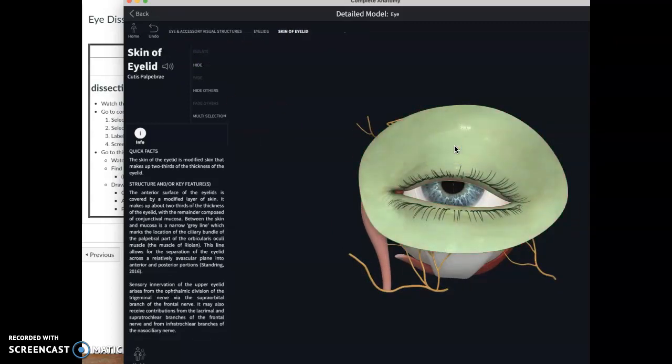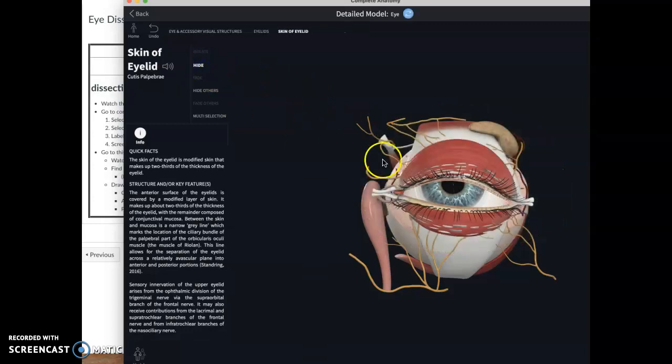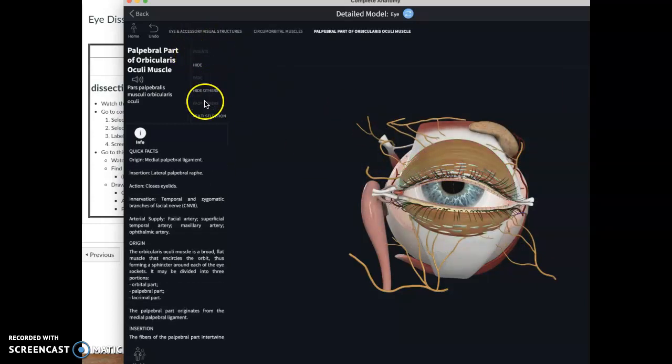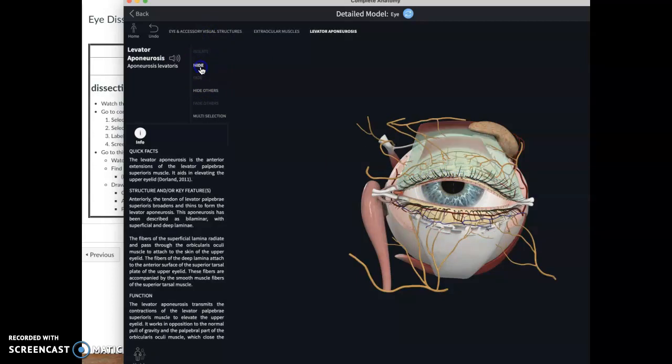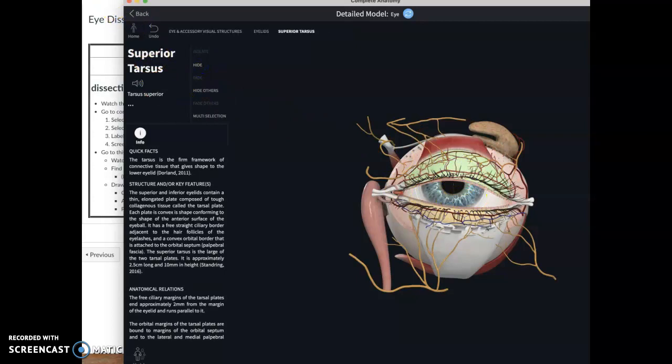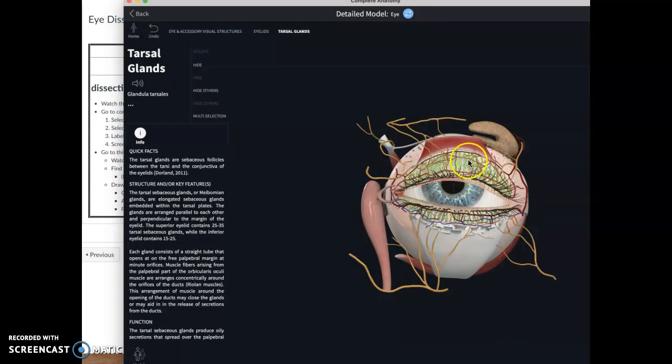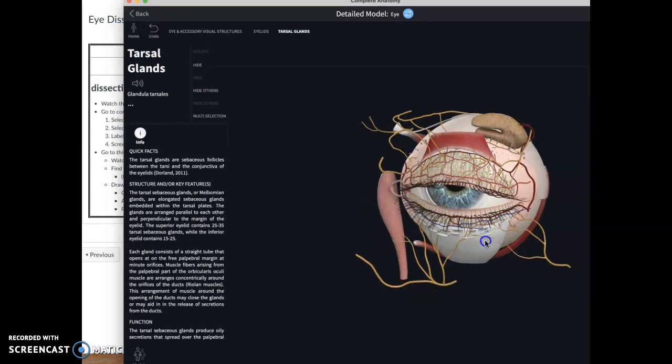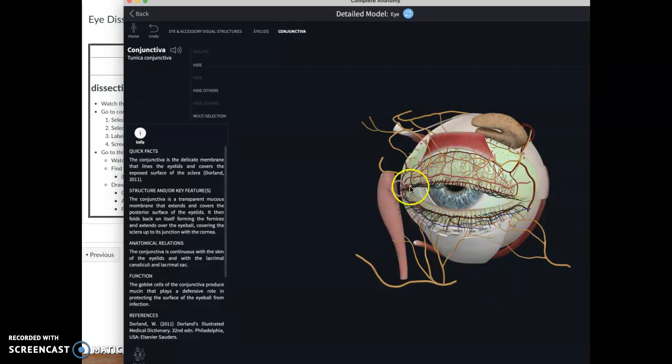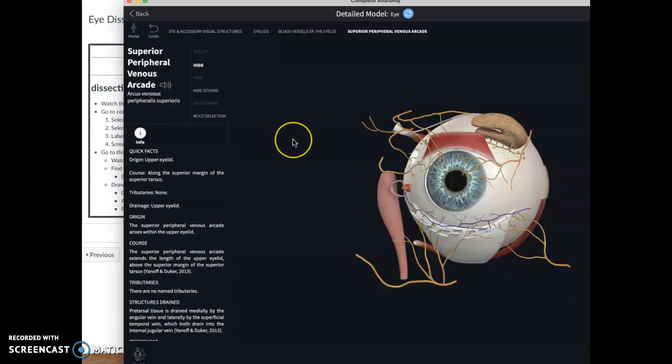So click on the tarsal plate, hide it. Click on the muscles, hide them. And basically we're hiding these structures. While you're going, you'll see here's the tarsal glands in here. Those are the ones that produce mucus. So you want to basically clear this until you see, here's the conjunctiva, the structures of the eye that I want you to label. 20 minutes later, it did not really take me 20 minutes. We have the structures I'm interested in.